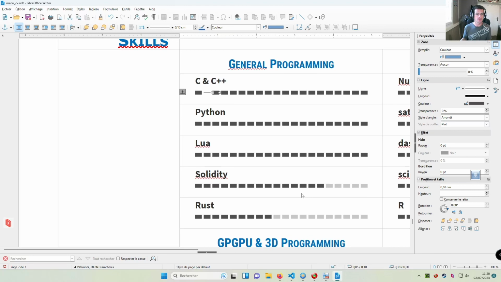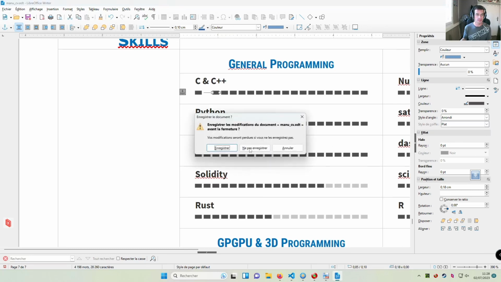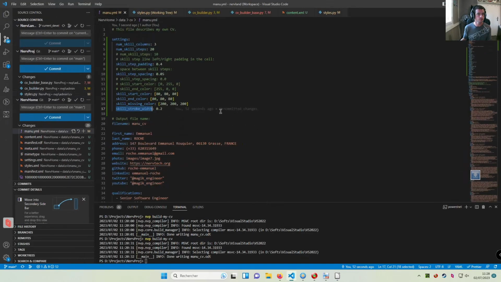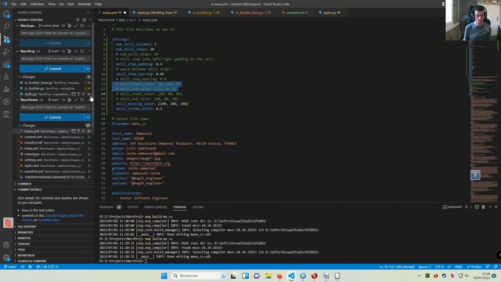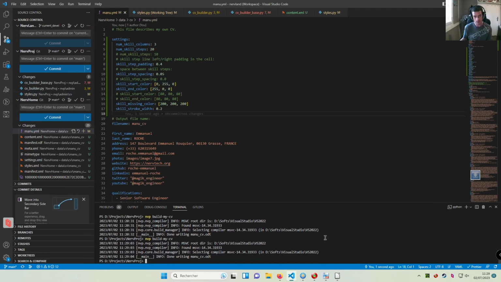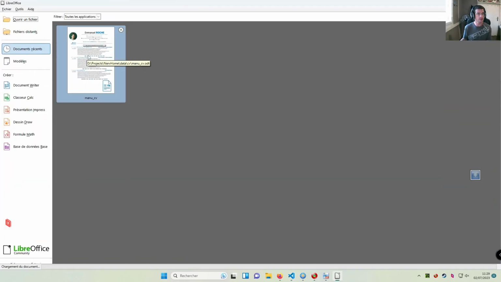Let's also restore the coloring. Okay, and let's see what kind of result we get out of this.